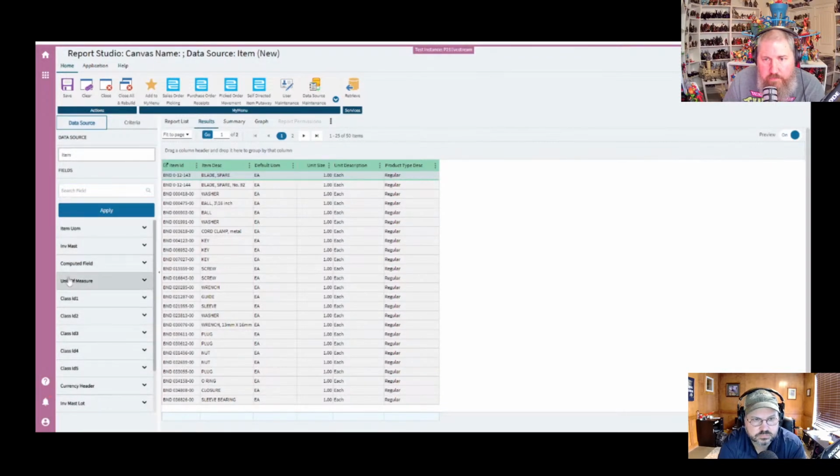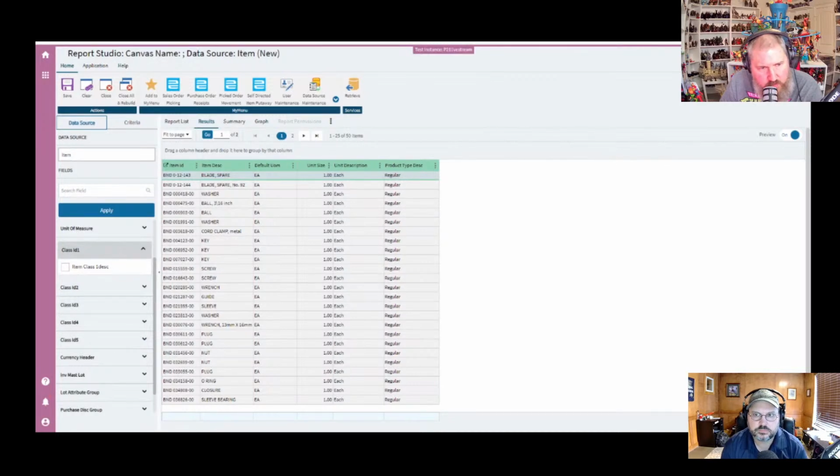This is kind of similar to, not exactly, but kind of like mass update when you're building the data that you're trying to pull out. Well, at least in mass update, it's broken down by tab. This isn't. This has got some weird stuff, like class 1 is set to its own thing.